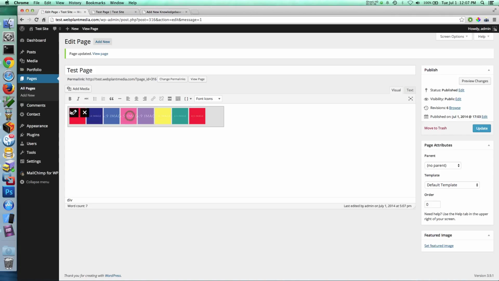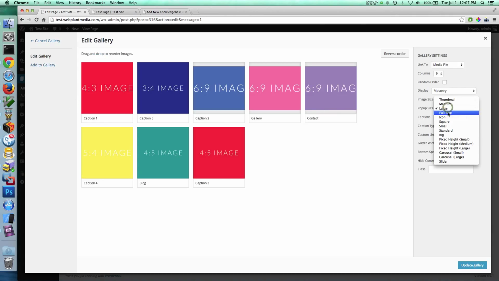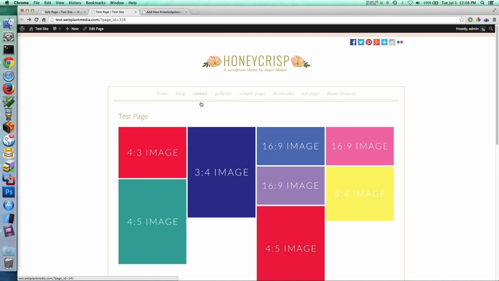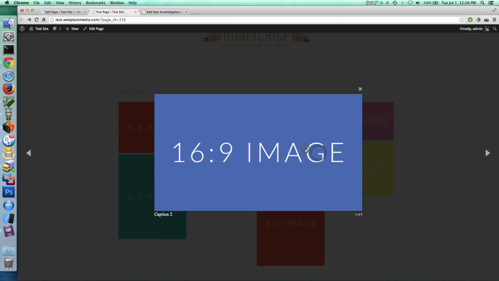And we could also set the pop-up size. Maybe we don't want to show the full size image, or maybe not even the large image, so we could just show the big image. And we can hit update. Let me go and change the columns back to 4. So what you'll notice here is when I click on an image, we're showing a slightly smaller image. Instead of the large image, we're showing just a big size image. So you can control what image you want to show on the pop-up gallery.